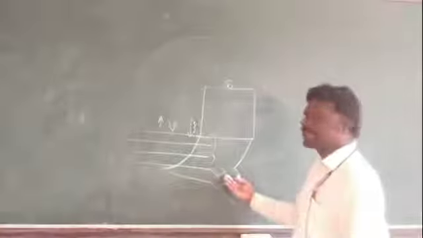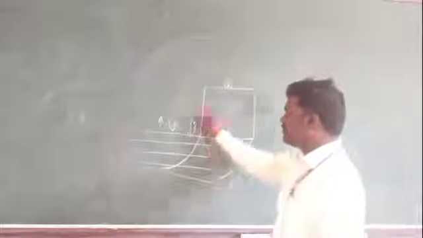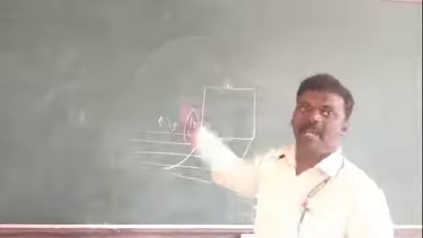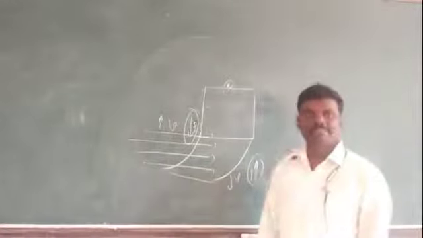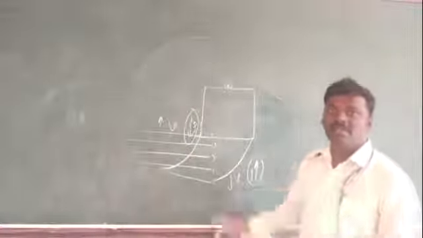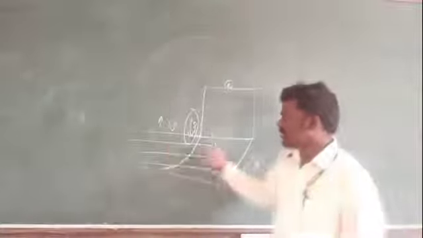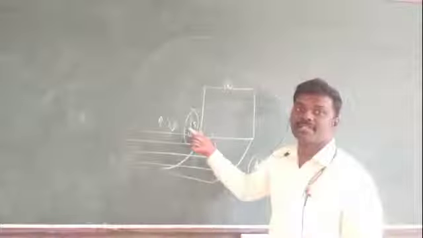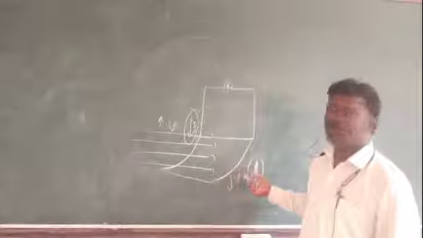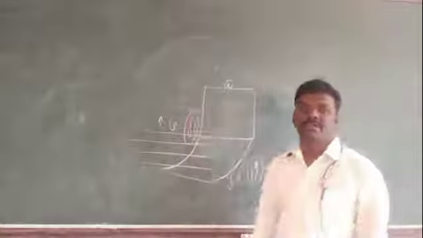And inside of this page, what happens here? Velocity is less, the corresponding pressure is more. So there is a pressure difference between the top and inside of this calendar. Then the calendar lifts up. This is called dynamic lift. The same dynamic lift is applicable to the wing of the aeroplane and the spinning ball. Outside, velocity is more, pressure is less. Inside of this page, velocity is less, pressure is more. Because of the pressure difference between the top and the inside, the pages are lifted up. This is also a dynamic lift.